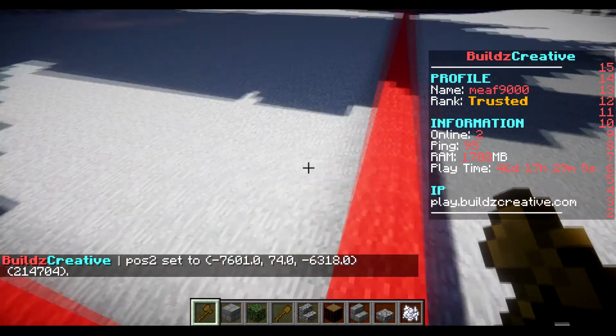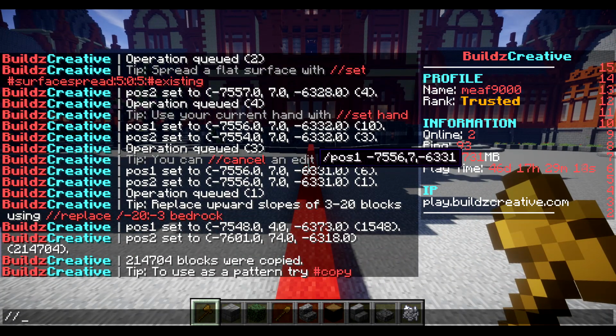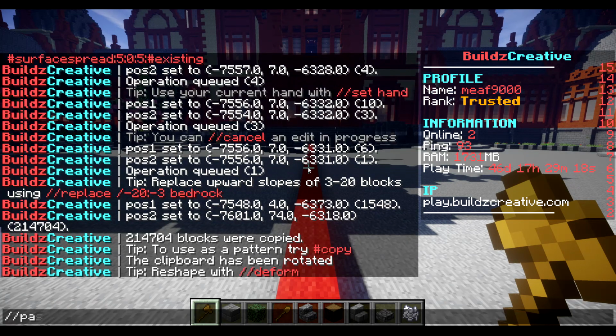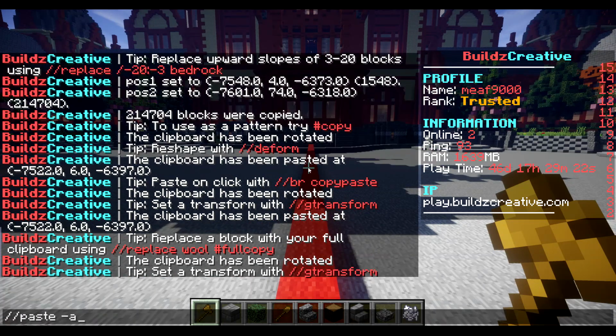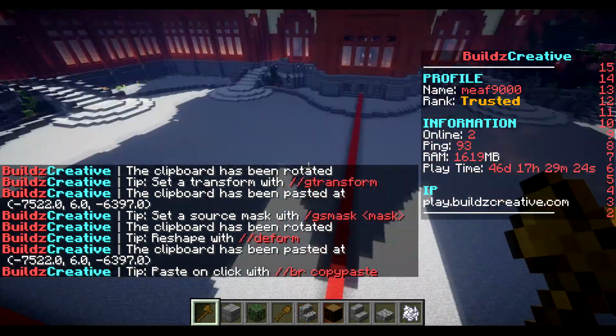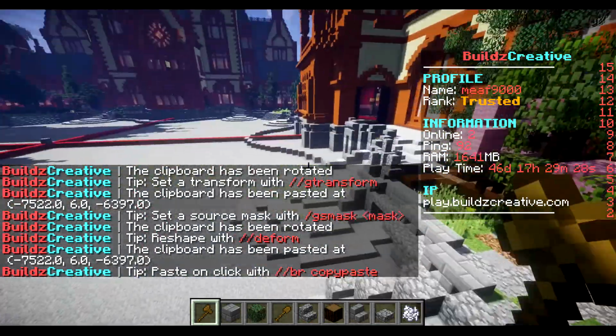Once I'm done with that, I'm actually gonna go work on the portal area. So I just gotta rotate 90, paste negative A, and just keep doing that until it is all around. Okay, now it's gotta load in. As you see, you got your area.